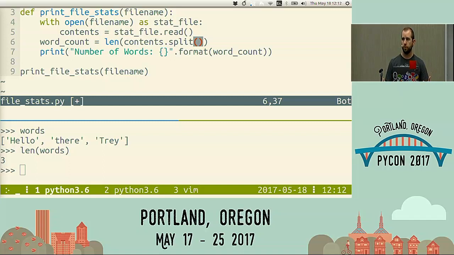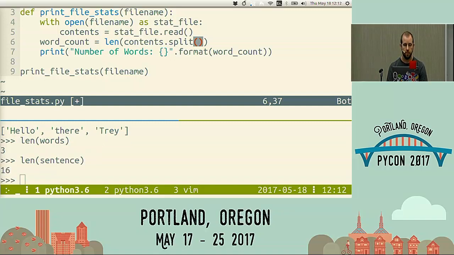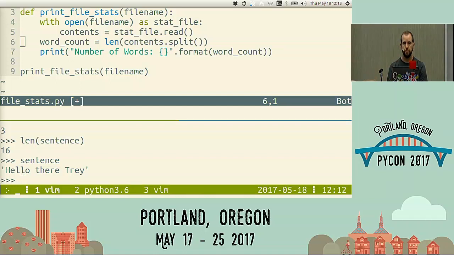So len is a general notion. It's almost like an operator, like that plus sign. It's not. It is a function, but we pass words to len and say, len, please tell us what is the length of this thing that we're working with, which happens to be a list. We can pass a string to len too, so we could take our sentence. It says it's 16, because there are 16 letters in that sentence. So length is a general notion, which is why we have this len function. Is it 16 letters or 16 characters including space? Yeah, so this is 16 characters, including those spaces.